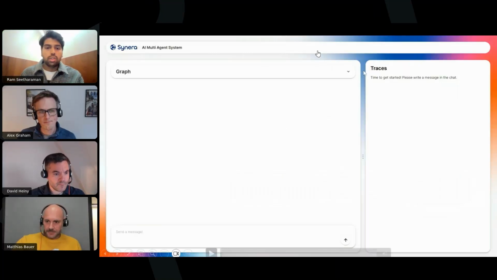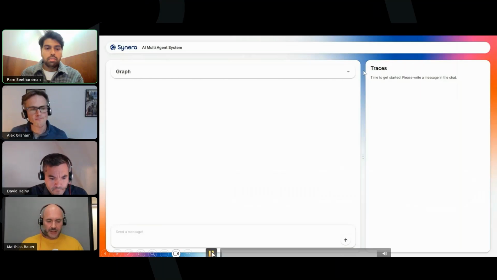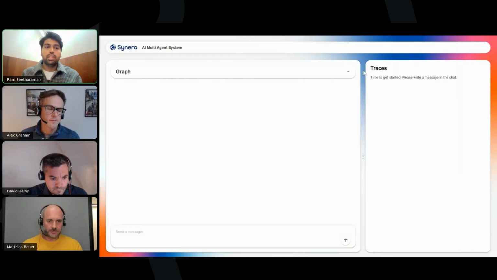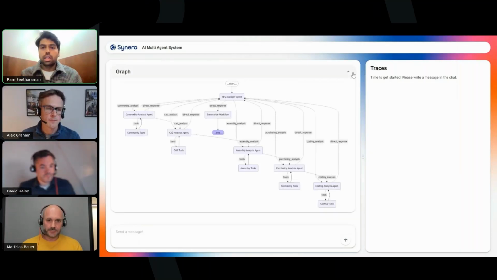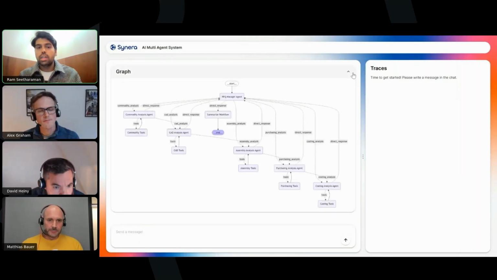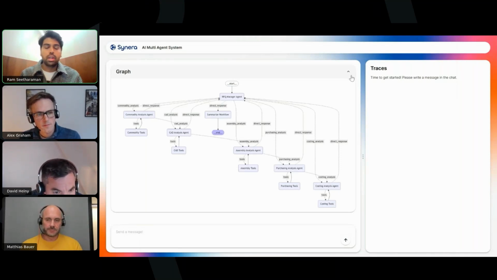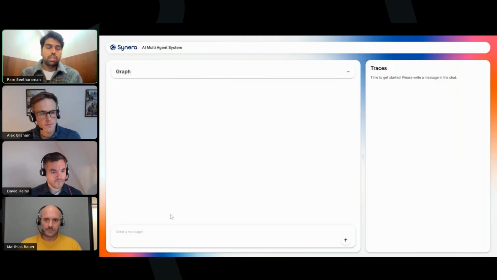So let me show an example here. This is how the interface would look. It's essentially a chat interface, but you can see the complexity of the agents. You can see what agent has what tools and how they are linked to each other and so on. And this is the system that an end user or an engineer can go and talk to when they are designing filtration systems. So now what I can do is go to the system and start interacting with it.